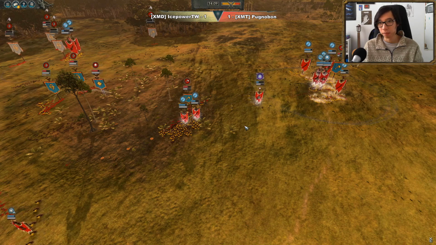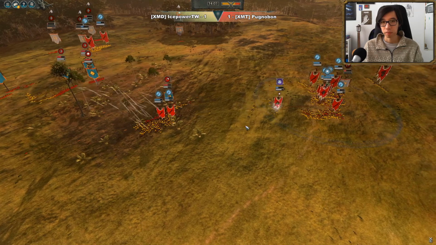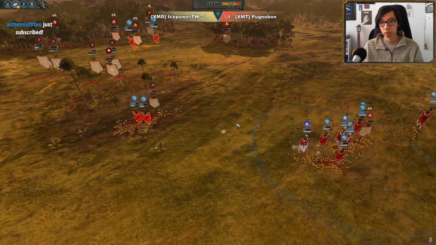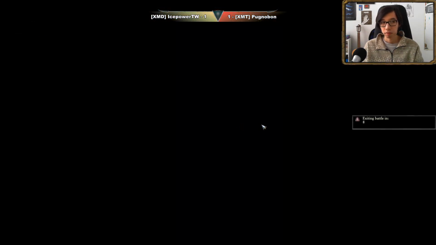Yeah, and we have to also give credit to Icepower with that secret agent rat going into the backline of the dwarves, summoning troops just to disrupt and force clumps of dwarf ranged. Definitely a pretty cool play. High risk, but it paid off, and with that, Icepower will be advancing to the semifinals against MaximusDecimus.